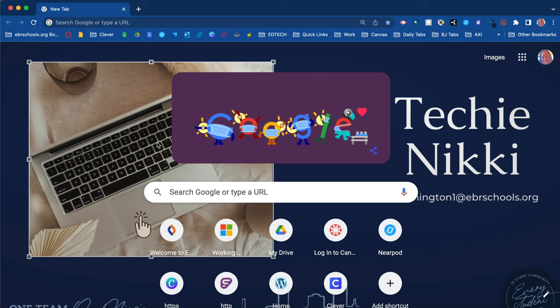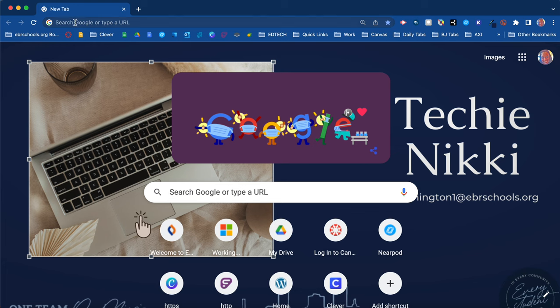As a teacher, maybe you're in a virtual training or PD, and the presenter is modeling for you, and you want to have your Google Meet in one window, and then you also want to have your other window open for you to actually follow along and model and practice with the presenter. So essentially, you would need two screens or two tabs. So therefore, you would split your screen so you're able to see it all on one screen. So let's go through and practice how you can do this and how it actually looks.